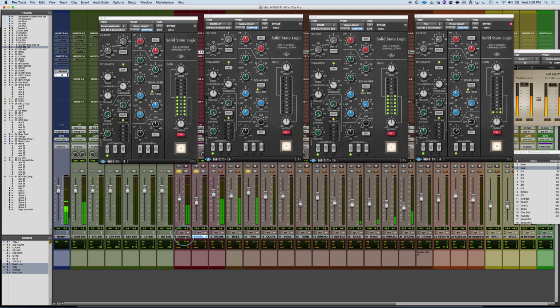So if I take these two guys, I can bypass them together. Let's go back to where they're playing. That helps. You can hear how the low end gets taken away a little bit there. And actually, maybe this boost on the low end isn't really necessary.